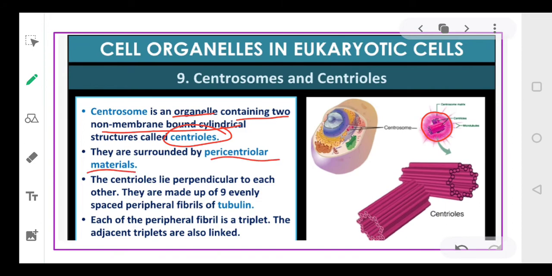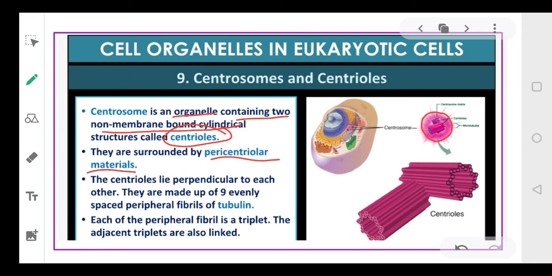ये जो centrioles हैं ये आपस में interconnected हैं और इनके बाहर एक layer है जिसे हम कहते हैं pericentriolar material. Now both these centrioles, they are arranged perpendicular to each other. They are not lying parallel to each other, rather they are arranged perpendicular to each other. And thus it gives them a shape of a cartwheel. तो इस तरीके का shape आता है जैसे एक cartwheel है.